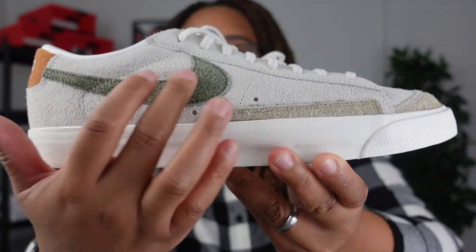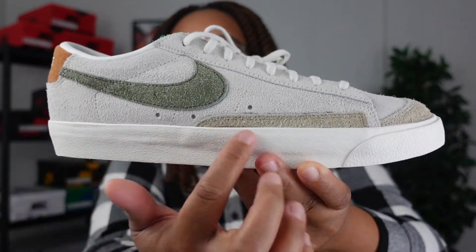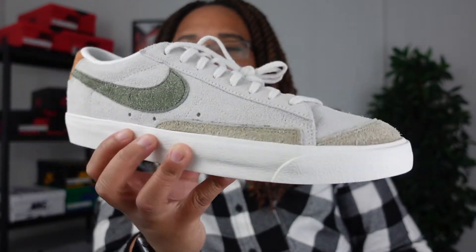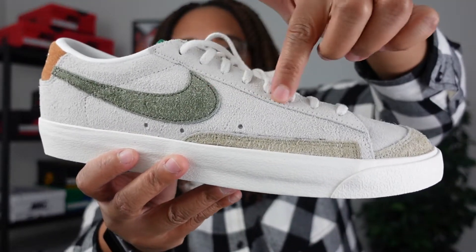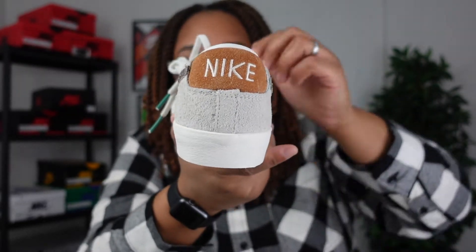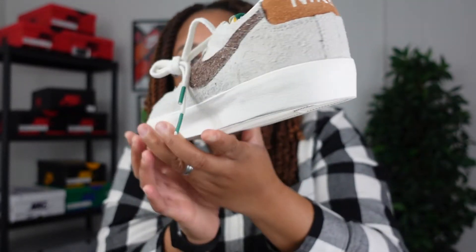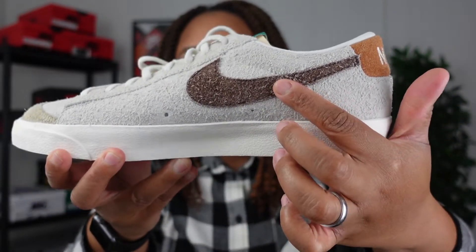As you can see, this is a very hairy material — I believe it's probably suede. You do get a green Nike swoosh on the panels. Around the toe box you get kind of a vanilla — I don't even know how to describe it — some kind of brown situation with mixed materials. You also get the Sail, which sometimes looks gray on camera. This back tab is a burnt orange color, which I think is really nice. On the inside of the sneaker you get a dark brown Nike swoosh, so you do get two different Nike swooshes.